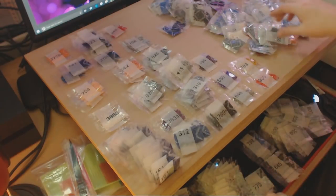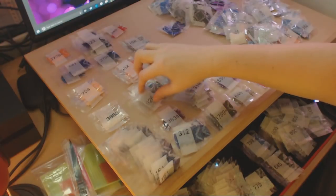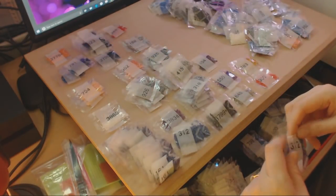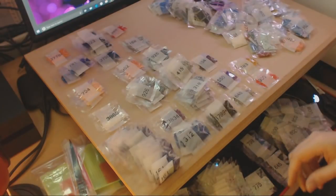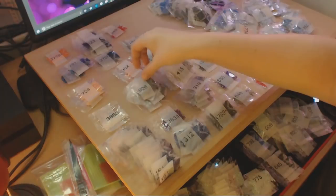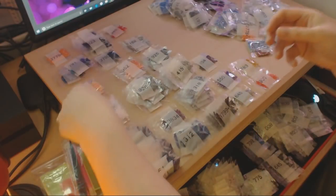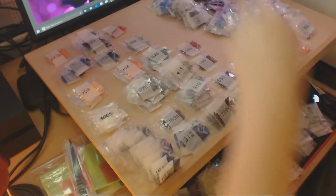775. 926. More 926s. 3791. 791. Where are you? There. 312 is there. More 800s. 775, 926, 3799, 3865, 355, which I think is another new one.